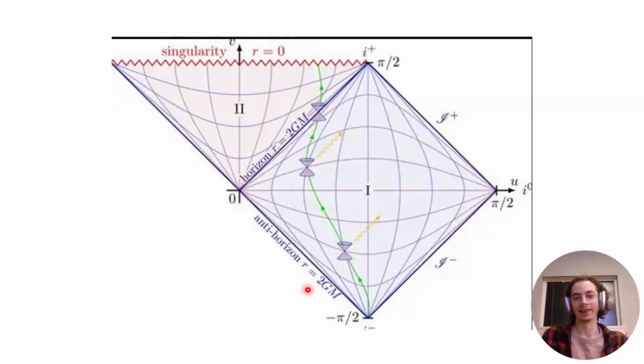It pops up, and then we are able to go through it. It doesn't pop up here, or I guess I'll show you where there's a problem if it pops up. And once you pass, the singularity becomes your future because you can't go more than 45 degrees to escape a black hole.